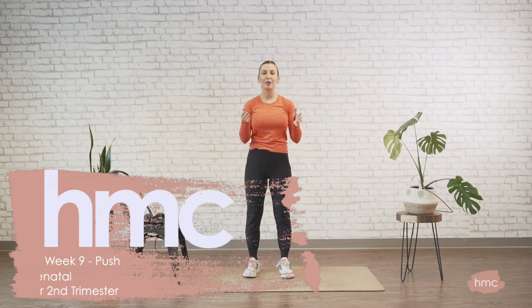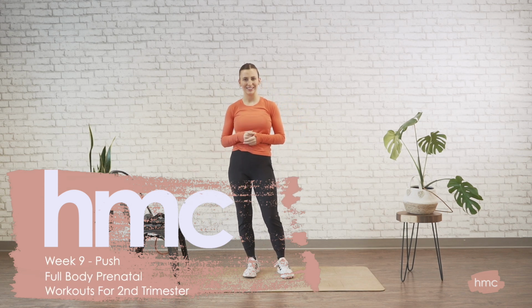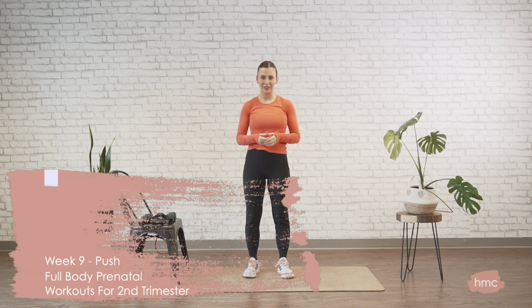Welcome back to our 9th ever push workout. For this workout, we're going to need both our bands as well as a set of dumbbells. Make sure to keep that water nice and close, and as always, take breaks whenever you need. Let's go ahead, getting right into it with our warm-up.